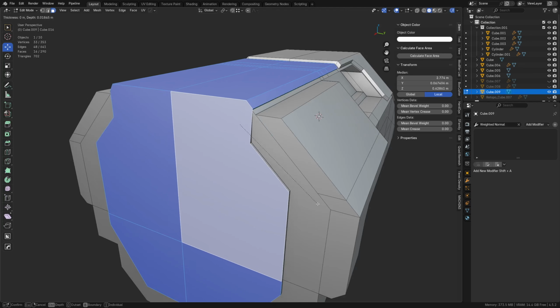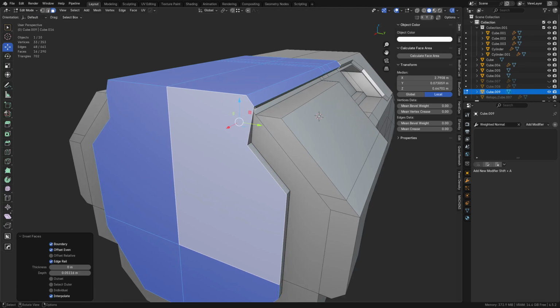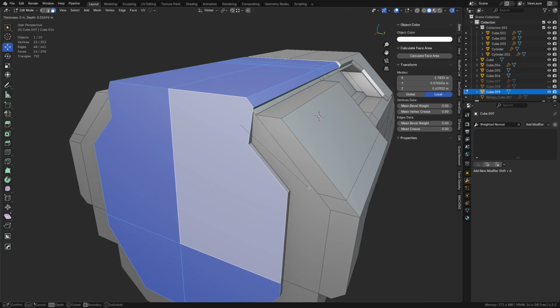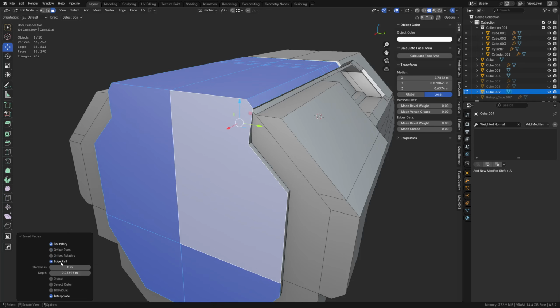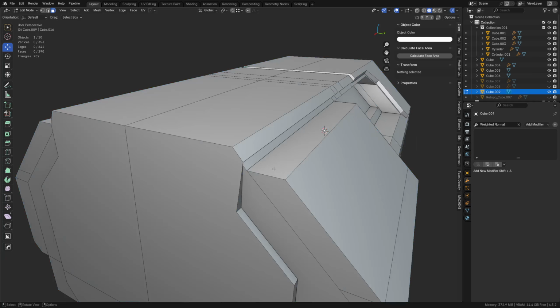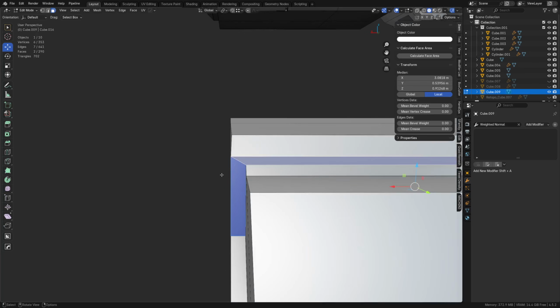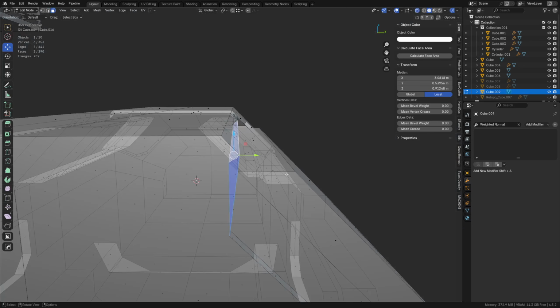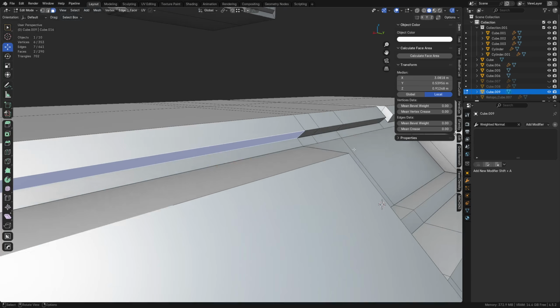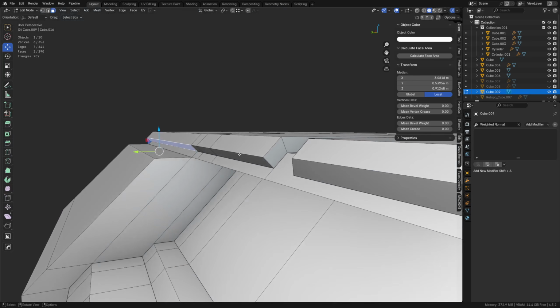Because if I inset and hold Control, it's doing exactly what I thought it was going to do up here. It's getting a little squirrely. Sometimes you have to manually fix those. Sometimes you need to try offset even on or edge rail. And if those don't fix it, then do it manually. So we know what we're trying to go for here, but it just didn't quite work out. And it's a little unfortunate.